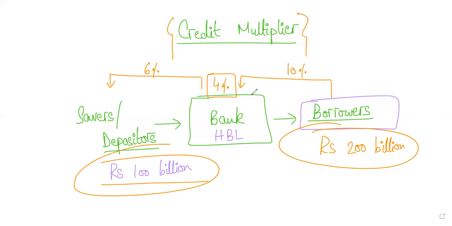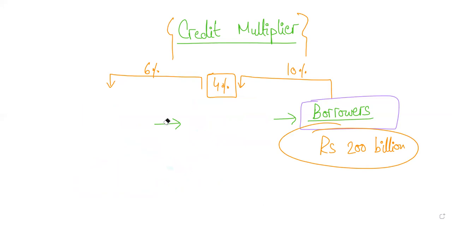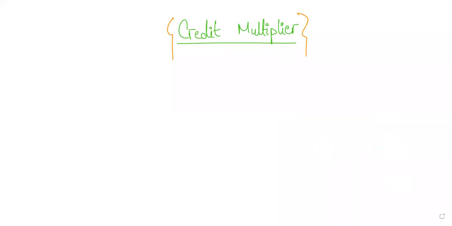Do you want me to clear this board, right? So the only thing that I've said over here, the main part to remember, is that private banks can issue loans more than the amount of deposits that they have. That's what I'm saying over here. Now, how is that possible? That is what we're about to look at, and that is what credit multiplier explains.